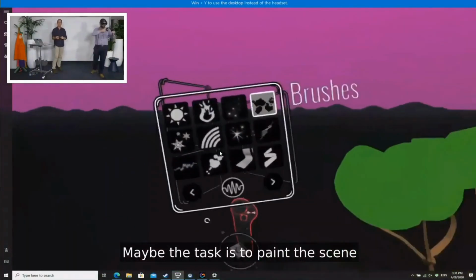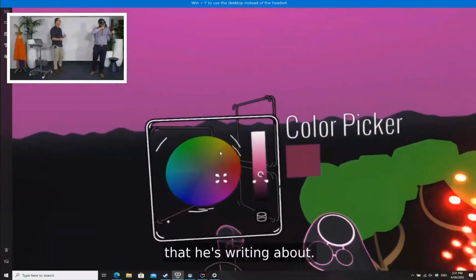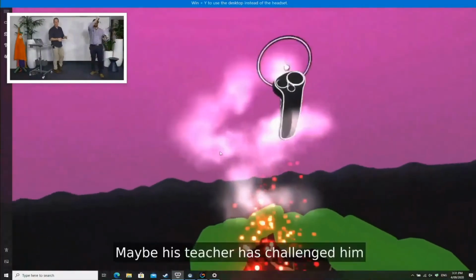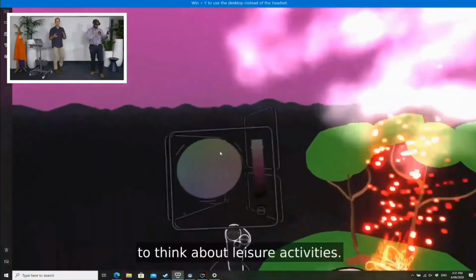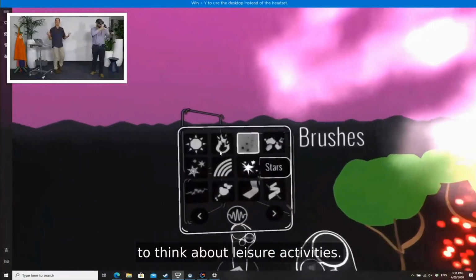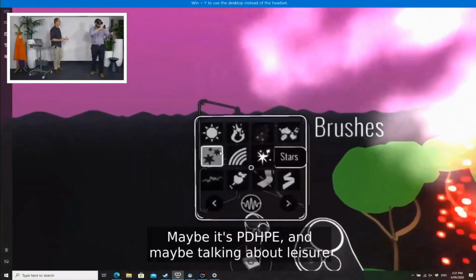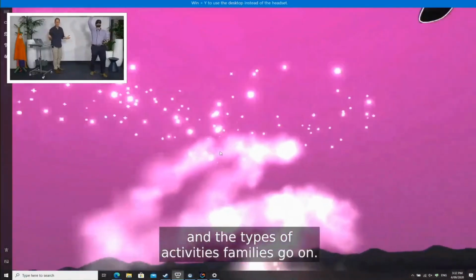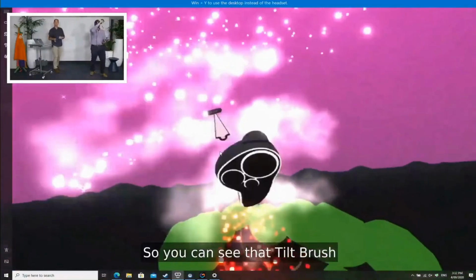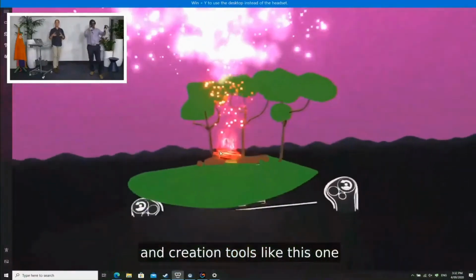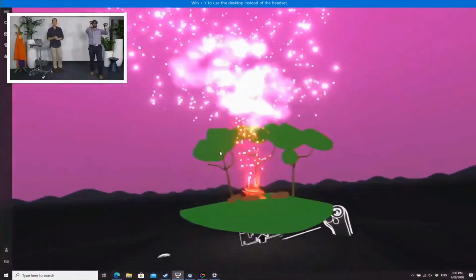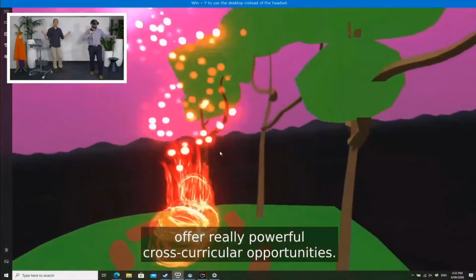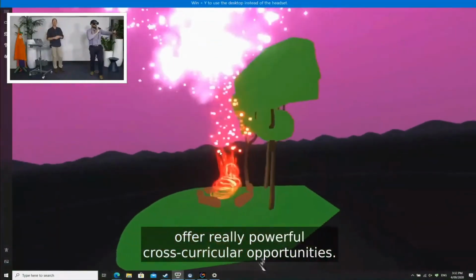Maybe the task is to paint the scene that he's writing about. Maybe his teacher has challenged him to think about leisure activities. Maybe it's PDHPE, and maybe talking about leisure and the types of activities families go on. So you can see that Tilt Brush and creation tools like this one offer really powerful cross-curricular opportunities.